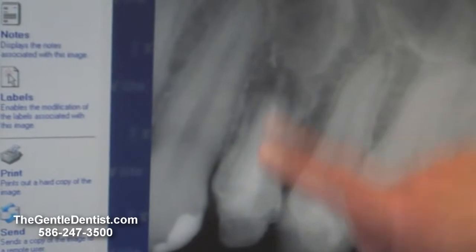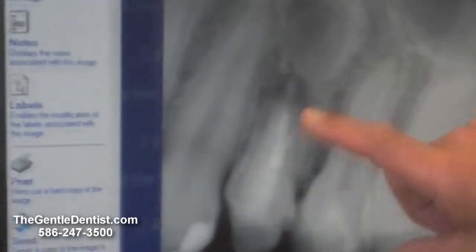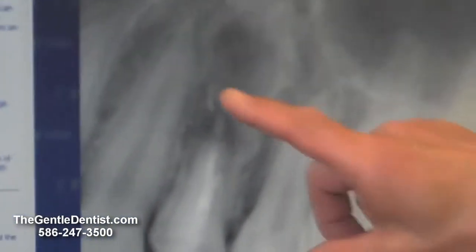Today we have Kristen, and she's agreed that we can record this and put it on YouTube. This is about dental implants that we're using to replace a root canal that she had, and then she had surgery on it and it never worked out. We took this tooth out about 3 weeks ago. She went to a specialist, and they tried to fix it, and it was not able to be repaired.